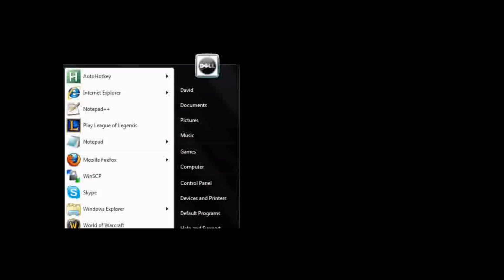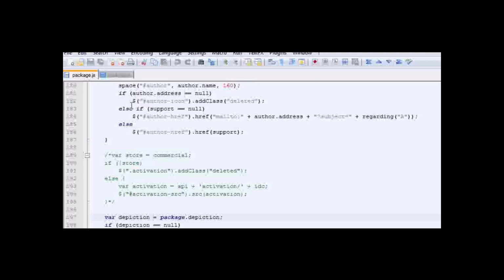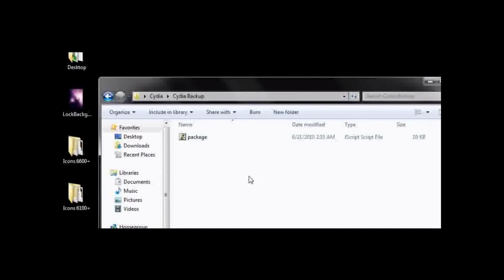Anyways, what you'll want to do after that is back it up, which I have already done. Also, to back it up, hold on, I'll show you. Okay, you'll start with this on your desktop or whatever file you saved it to. You'll just want to right-click it and hit copy, and then create a new folder or an existing folder. It does not matter, just where you'll remember it is.